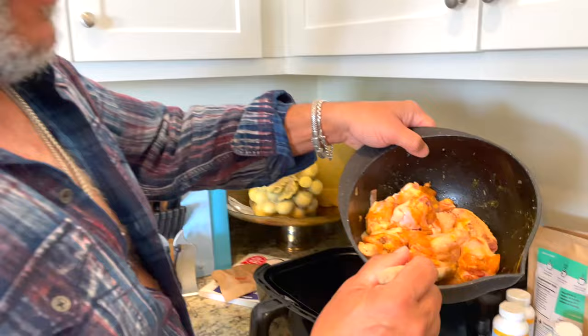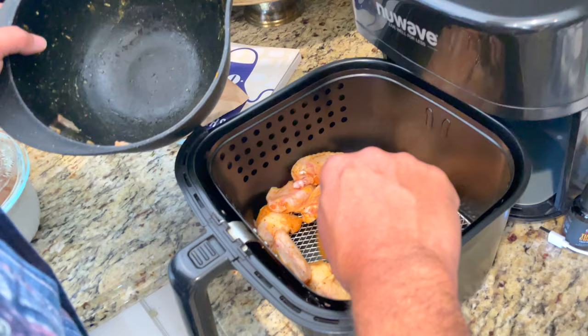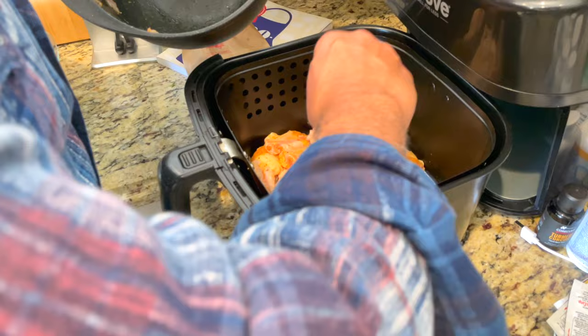So check it out. These are the wings. Put them in there. And on this, it's best to kind of level them out. Does it need any oil or anything like that? It's an air fryer. Well, some people may not know the benefits of an air fryer. Well, one of the benefits is the name, air fryer. So it's fried with air.